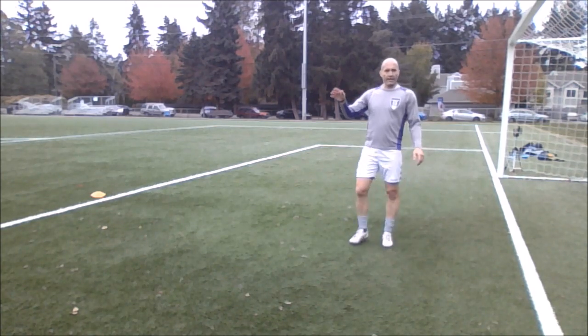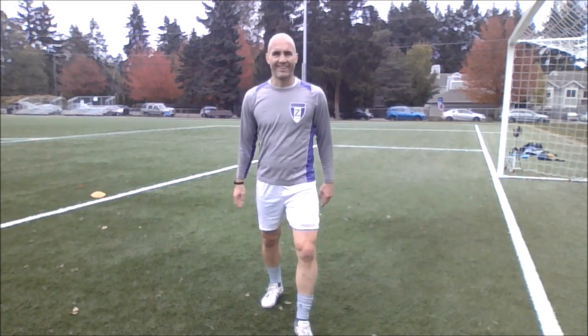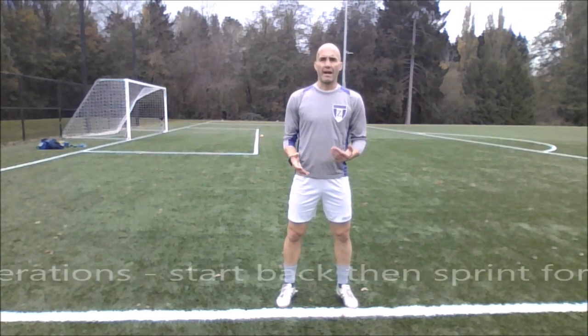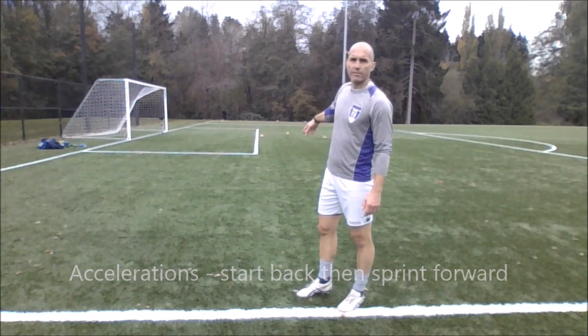I tried a long fake, and then I came in a little bit tighter and kept the ball nice and low at 45 degrees. Good try. Let's do a couple sprints. We're going to start with an acceleration backwards. I'm going to stop on a line, not really stop, but change direction, and then sprint all the way across the box. All right, let's get that.